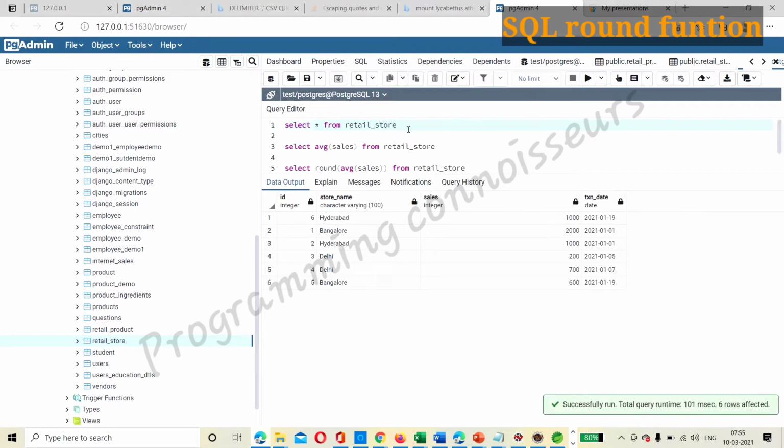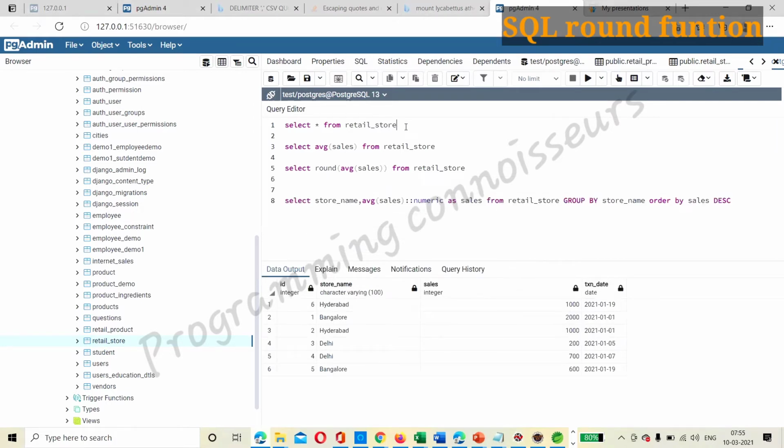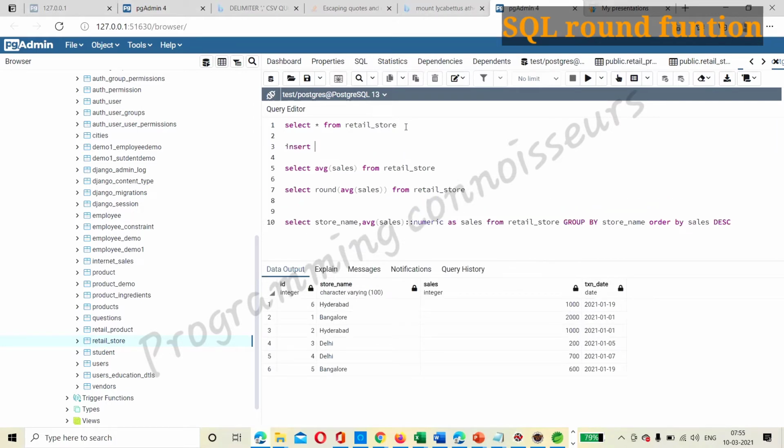So what do we need to insert? How will we insert the data? INSERT INTO retail store, store name, comma, sales, VALUES.